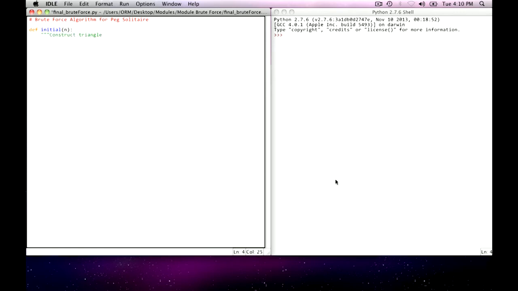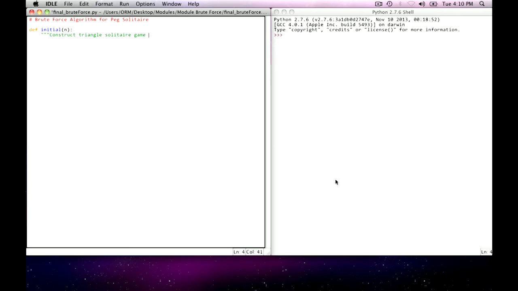Construct a triangle solitaire game. And I start from the beginning by saying there's no need to restrict this to a 15 peg. It could just as well work on a 21 peg or 28 peg, any kind of triangular board. So I'm going to try to build in some flexibility even at the very beginning.